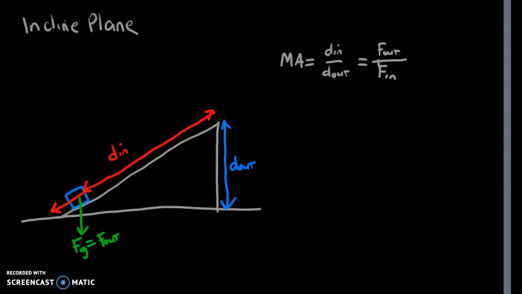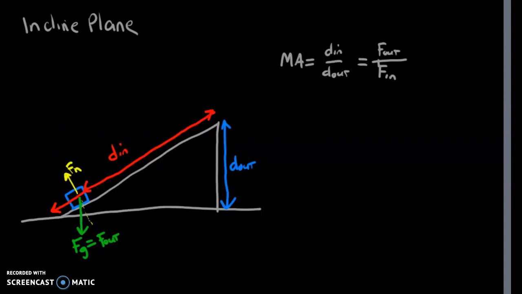Okay, and remember in class before we did things with different colors here. We did the normal force, and we used the angles of the ramp and figured out this part here. We might need to do that at some point, but that's not what we're worried about for mechanical advantage of an inclined plane. All you need is your output force, which is the force of gravity pulling the box down, the distance, the height you want it to go, and the length of the ramp, and then you can use that to solve for your input force, how much force you have to push with.